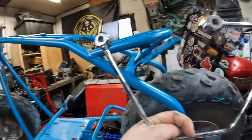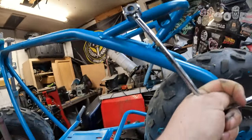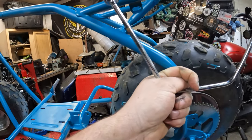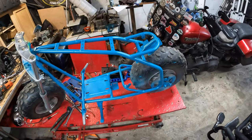I got a rear rack that I want to order too for this. So you guys kind of see, I'm trying to figure out because the back of the seat comes to about here, pretty much the back of that frame. Just thinking about maybe right around there, trying to figure out how to mount it. I'm not quite sure. I'll probably wait till I get that luggage rack I want to order for it. So yeah.